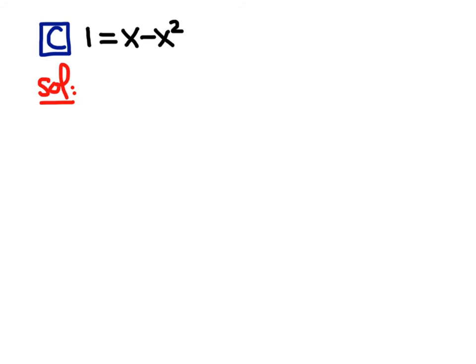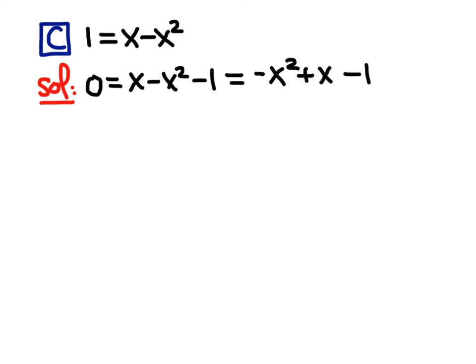Again, we want to bring everything to one side, so it looks convenient to bring it all to the right. So I'll have x minus x squared minus 1. And really, just to make sure that you get the right constants, it's best to write this in the normal order. So with the x squared term first, and then descending from there. So from that, you can find out what a, b, and c are. We get minus 1 for a, 1, and minus 1 for c.